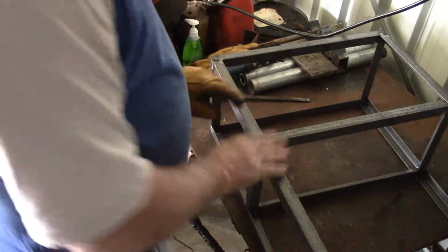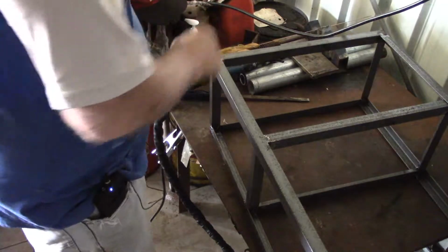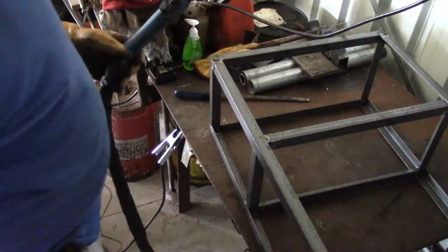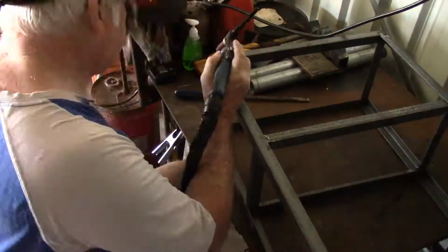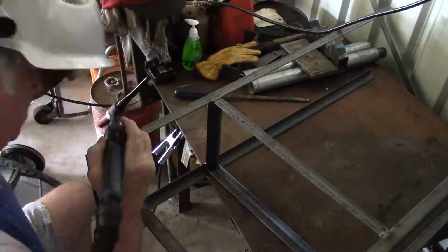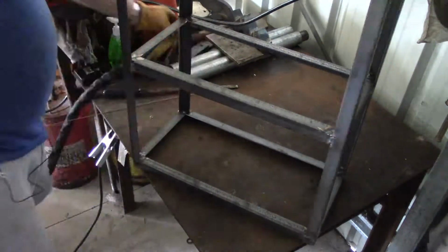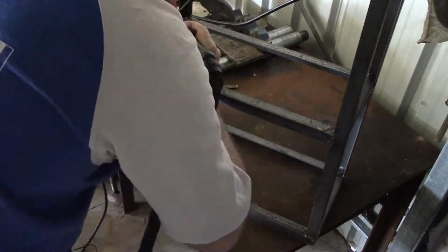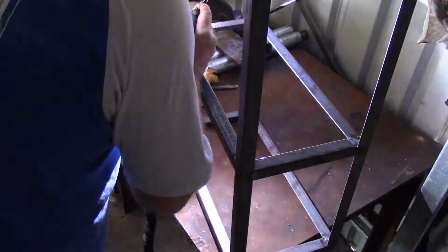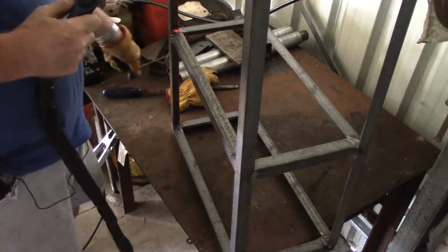Okay, this side. What do we have in the way of heat? That's okay. That's okay. That's okay and that's okay. Okay, nothing to bother us in the heat. And now just for the heck of it, I'm going to weld these diagonals in. Pretty tight in that corner. Hard to see what you're doing, hard to control the arc.